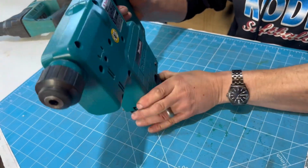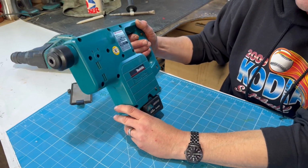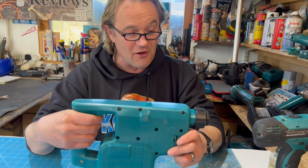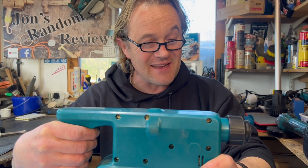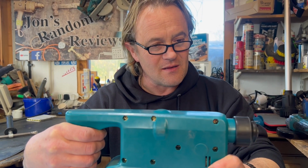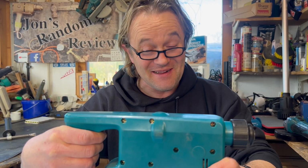But it works. Let's see if it's working. This drill has got no variable trigger. It's on or off. Well, it does. Sorry, it does. I didn't think it did. It does. Sounds like it's got a lot of power, doesn't it?